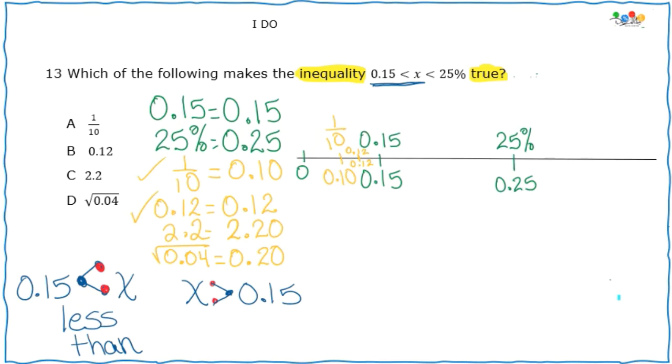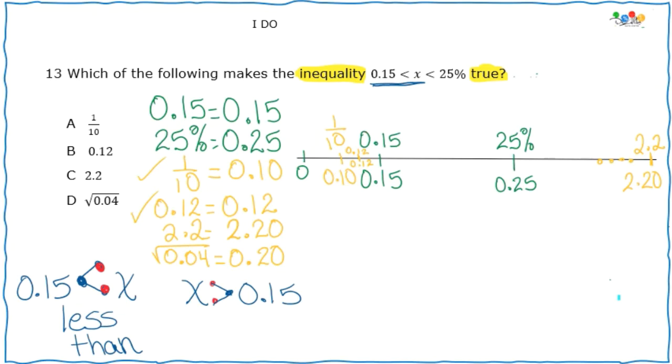Next number is 2.20. It's like $2.20. So I know what you're thinking. Miss, it's not going to fit. So we're going to put kind of like dots over here. And we're going to assume that it was way, way over here. And that number was 2.2. I know it's further than that, but just to have an idea that it's actually to the right of 25%.